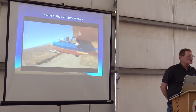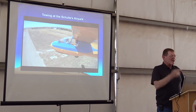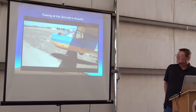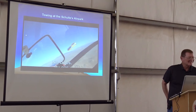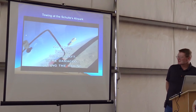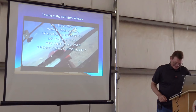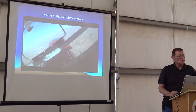This is going home. It was nice because I got a nice ride down there and a ride back with Jeff's dad's tow plane. It's now Josh's tow plane. So that was really a fun day.